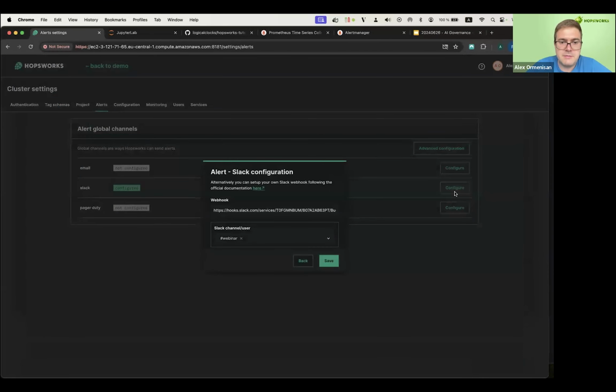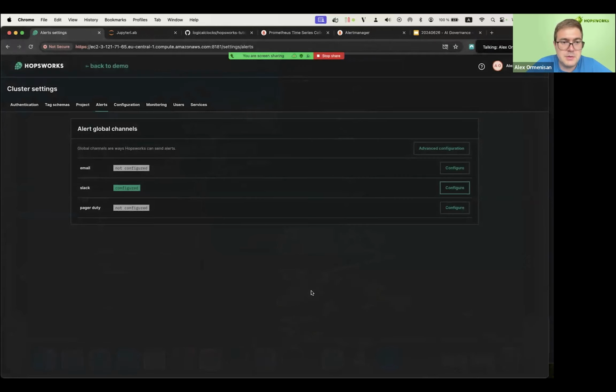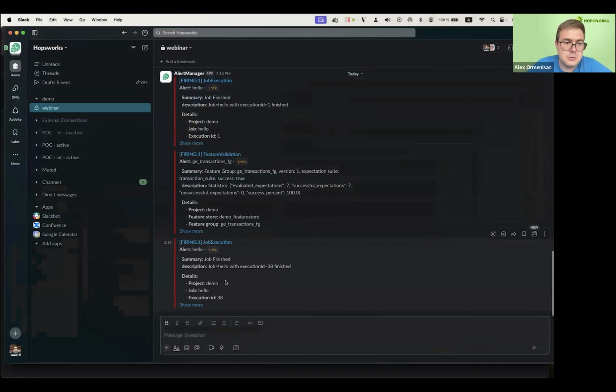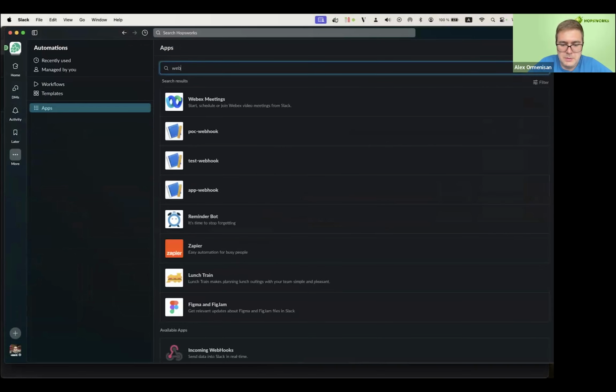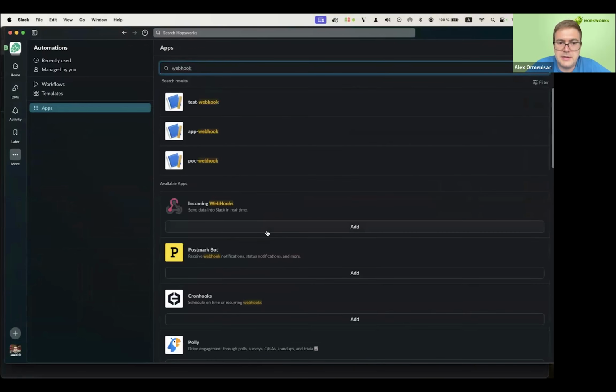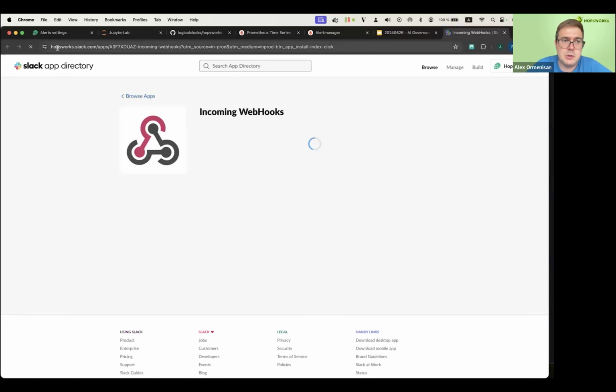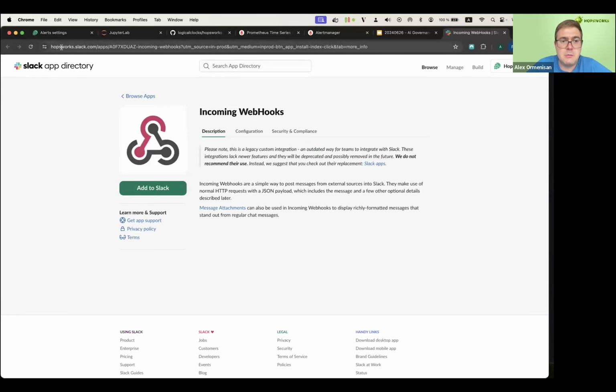And for Slack, if you want to configure it, you just have to get a Slack hook and say on behalf of whom you want to trigger the alert. The Slack hook is very simple to configure. If I go to my own Slack, I go to apps, I search for webhook. It should be an incoming webhook. You click on add, you go to Slack, it goes to my own workspace.